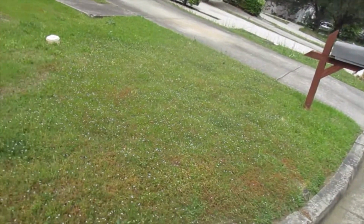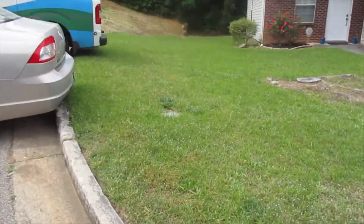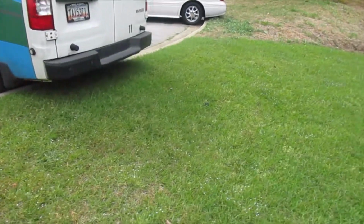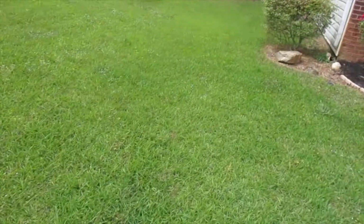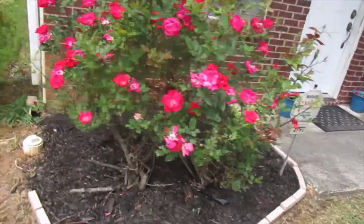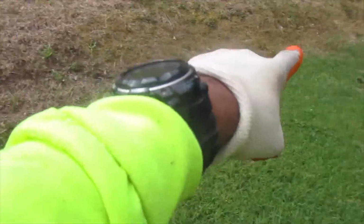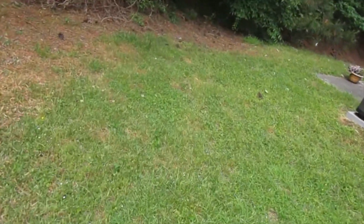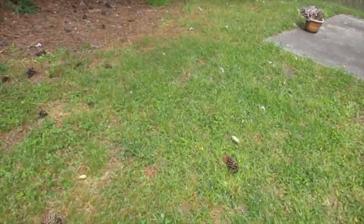So it's just a small lot right here. Let's walk the yard together. We're gonna cut all the way up here, and I'm gonna use a push mower too. Cut this, I'm gonna do the bushes, just shake this up a little bit. I'm gonna cut all the way right up in here and do this little mini backyard. And that should do it.